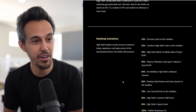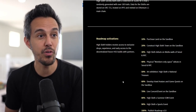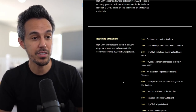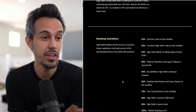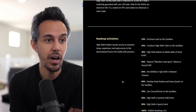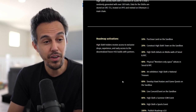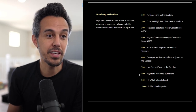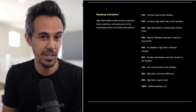They want to have a place for the High Sloth Society to meet in the Metaverse, and Sandbox is definitely the place to be. At 20%, they construct High Sloth Town on Sandbox. Then every 10% after that: Media Walls of Soul in New York, Membership Only Space, Art Exhibit, Voxel Avatars and Game Quest in Sandbox, Live Concert Event in Sandbox, a High Sloth Summer EDM Event, a High Sloth Sports Event, and at 100% a new roadmap gets announced.